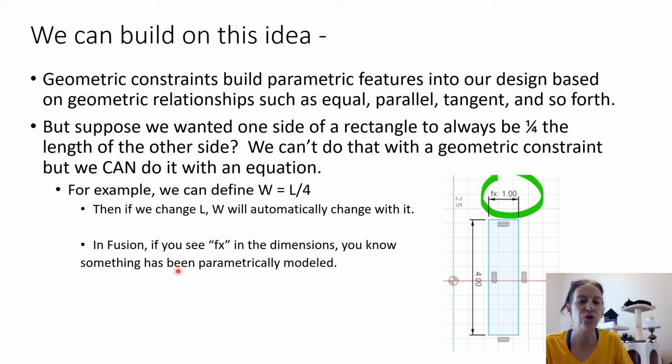Now, one thing I like about Fusion, and this screen grab came out of Fusion here, is if you see the little FX in the dimensions, then you know something has been parametrically modeled. So looking at this particular sketch, what you can tell by that is that I did not go in and type in, hey, this is 1 inch. I did not do that. Now, you don't know what I did without clicking on it and getting more information, but you know that this dimension here is dependent on something else that's in my design.